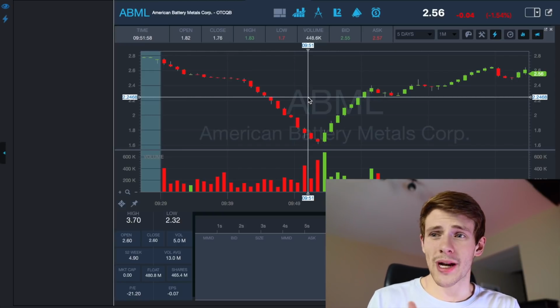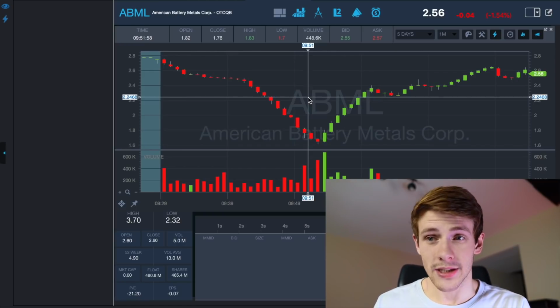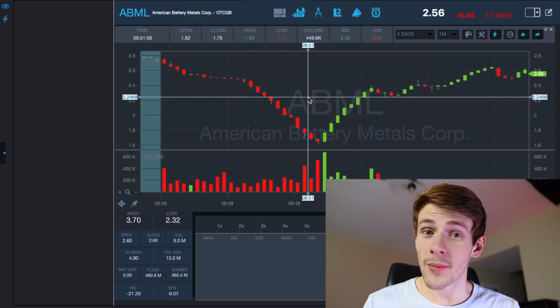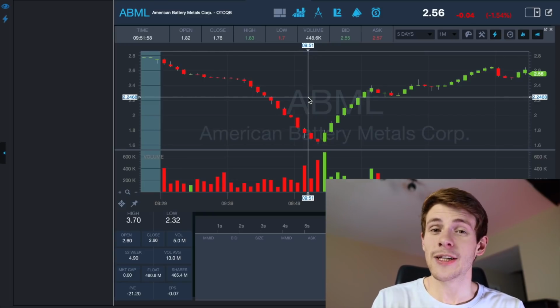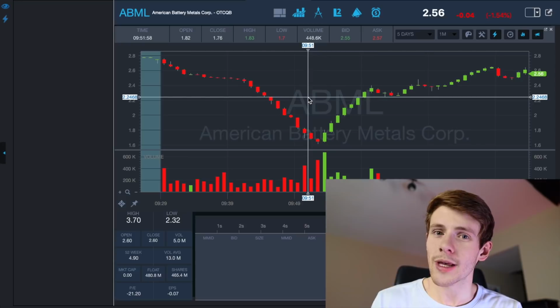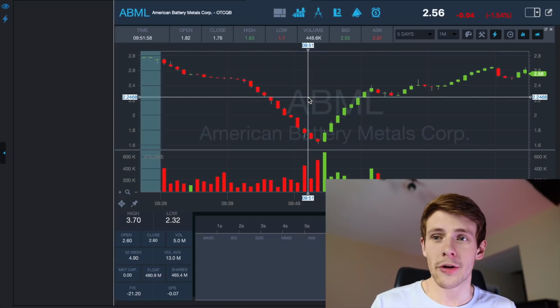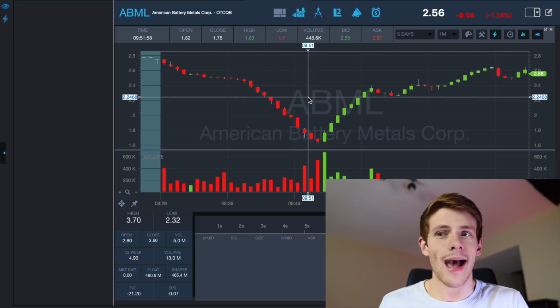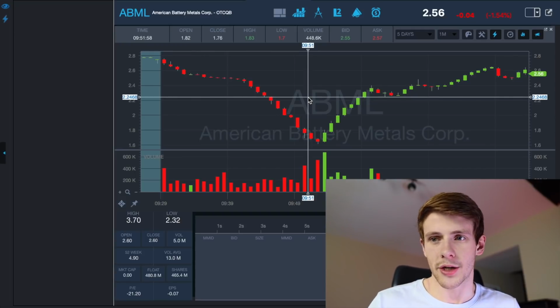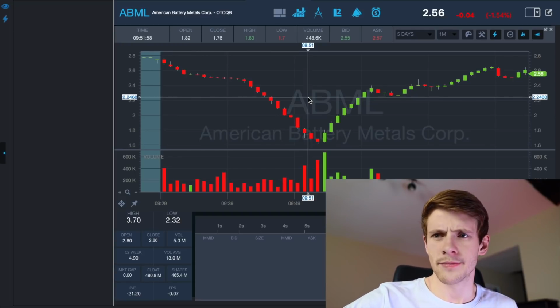Now, I personally trade in my Roth IRA because there's zero taxes on that. But if you want to withdraw the money before retirement, you're going to have to make an individual brokerage account, which will be taxed, but you'll be able to use the money. And again, you're going to want an individual brokerage account, but it's going to be a cash account, not a margin account. So you're not going to enable margin on your account. And I think cash is typically the default.